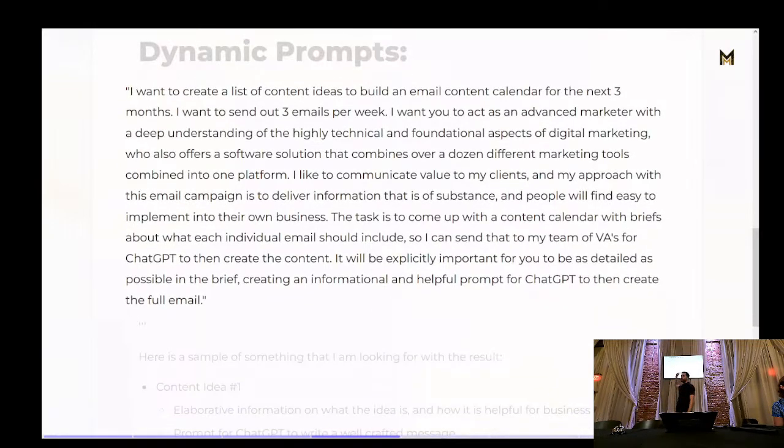This is an actual prompt that I use to create an email sequence. I sent this to my VA team because I didn't want to sit there and use this prompt and say, okay, give me the content list and now write the emails, and for me to have to wait for all this time. I worked with ChatGPT. I said, I need to create a list of content ideas so I can send it to my team so that they can use ChatGPT to recreate the emails in my thread every single time, my tone of voice, all these different things. And so this is the first part of the prompt.